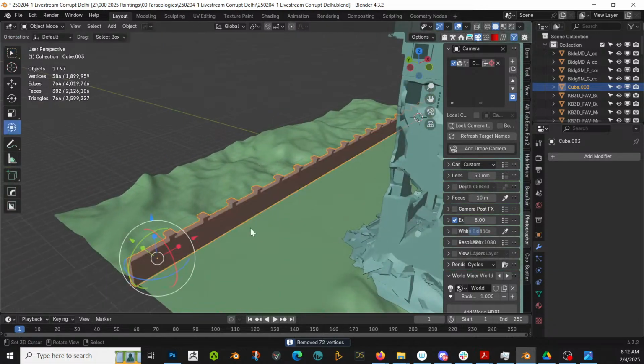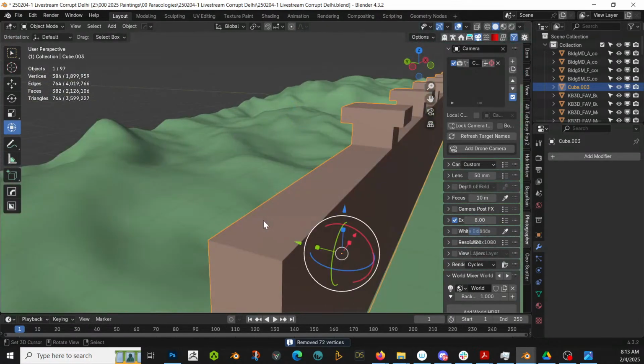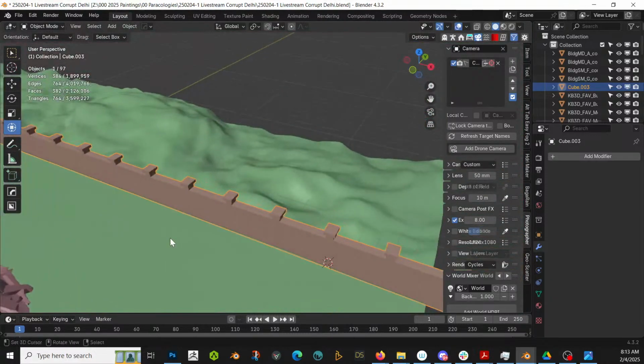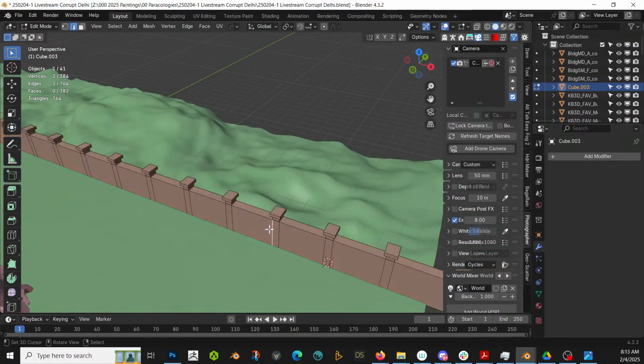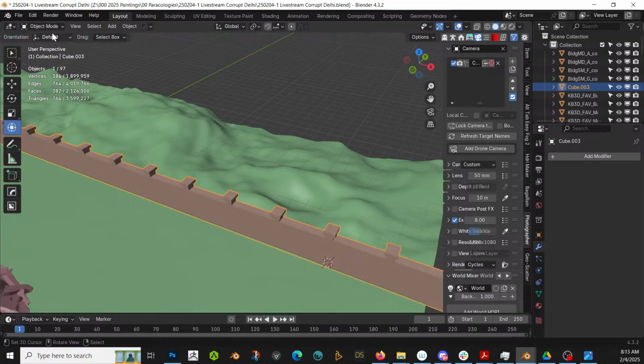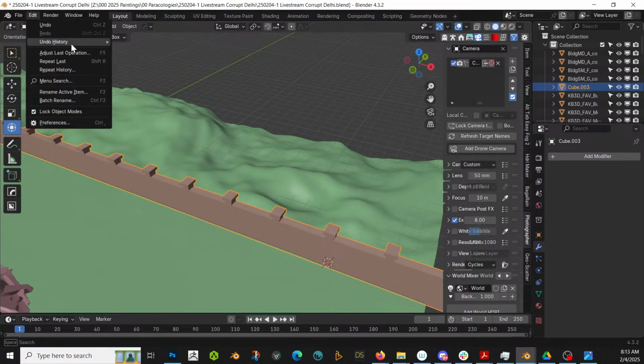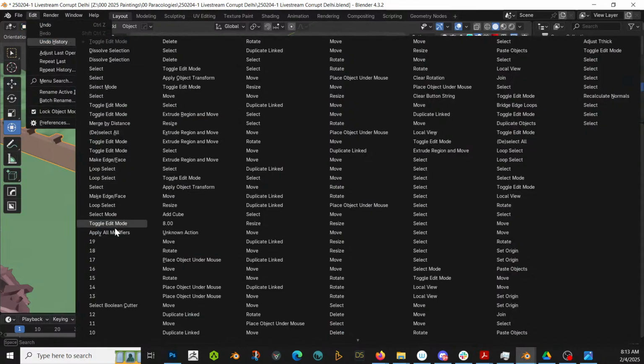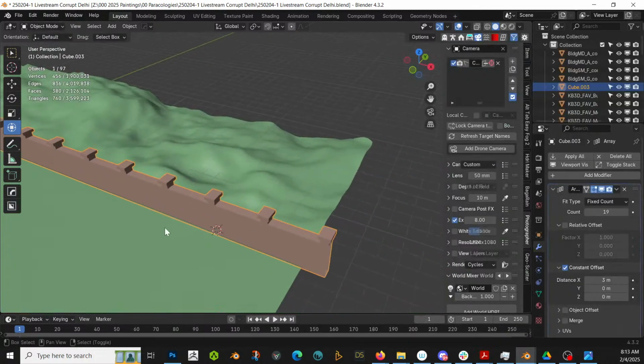Cool, merge them all down. Good deal, right? Are there duplicates? There are. Is it more than 3? Oh, it is more than 3. It's that 2, right? Edit, undo history. Okay. I'm just going to have to go a bit further.